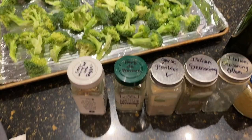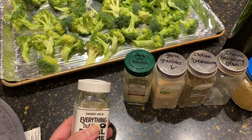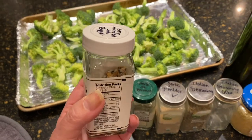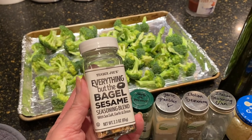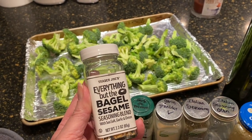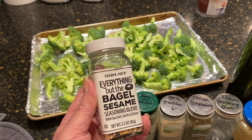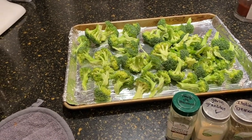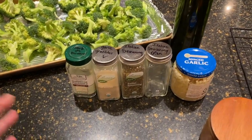And then, guys, I got this out because so many people talk about it and I bought it a while back and as you can see, it's not really well used. Truth be told, I'm not crazy about it. I just don't like it. As soon as I put it on something like a piece of chicken or whatever, it's such a strong flavor for me anyway that I just don't like it. So I'm going to nix it. I'm just going to put it aside over here, and I'll keep it just in case I could use it for something that comes along, but I doubt it.